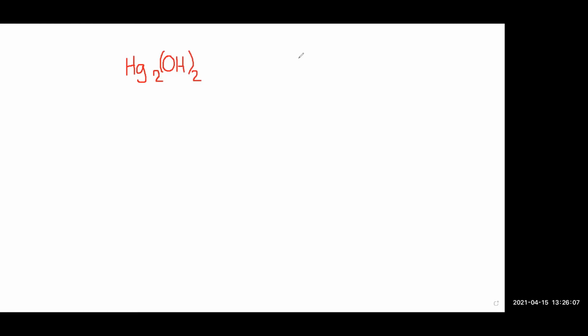Why do you think no Roman numerals? Because if it's a charge of -2 and you're supposed to make it 0 and mercury has 2. Well, remember the rule for Roman numerals: transition metals, you have to put it. If you don't see a number on the periodic table, then you put 1. Right, but you're on the right track. If it's just mercury hydroxide, you just put 1 because there's 1 mercury. And because it is a transition metal, you have to make it indicative of it being so. So you're going to put 1.